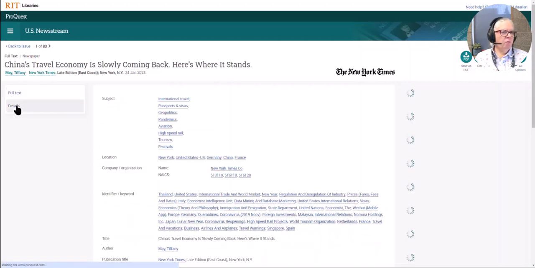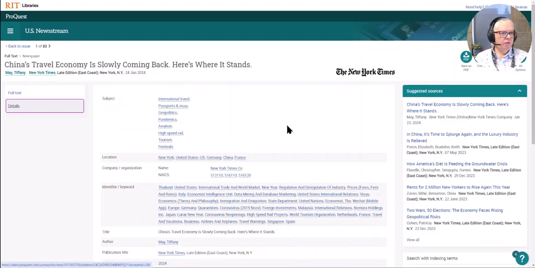I can also look at what is called the details of the article, and the details are the indexing. So the New York Times has sent along a little bit of metadata, or ProQuest has identified within this article what are the major topics discussed. In the case of this article, international travel, passports, geopolitics, etc. For newspaper articles, sometimes this indexing is not as precise as it is with academic and scholarly articles.